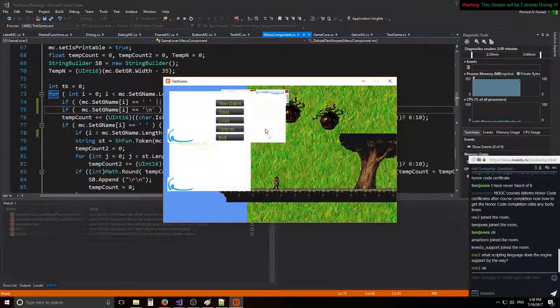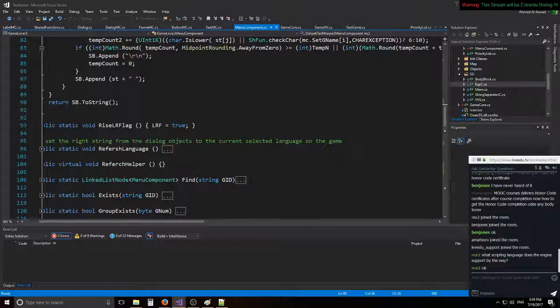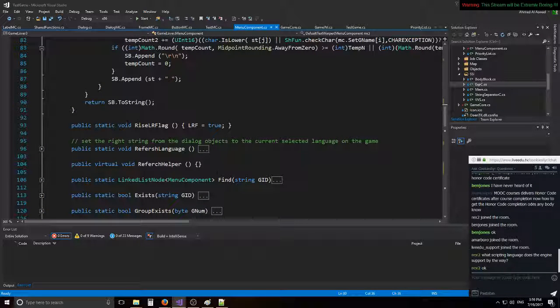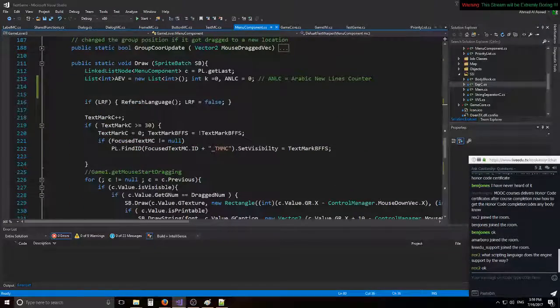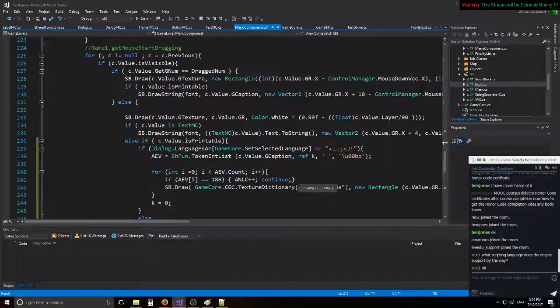Let's try to do the word wrap in Arabic. So once again, the new line and the word wrap are not working correctly. We need to implement that. So the new line needs to zero the position of the Y or the X, I mean. So in other words, we need to add a variable to keep the position of X on the line. So let me think.